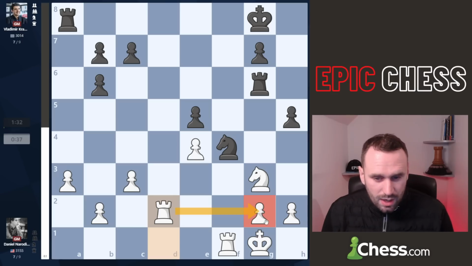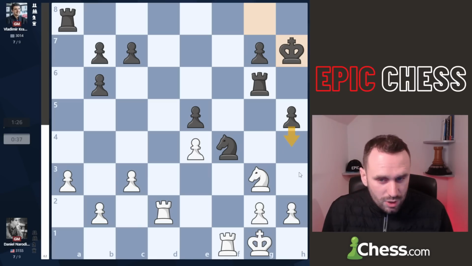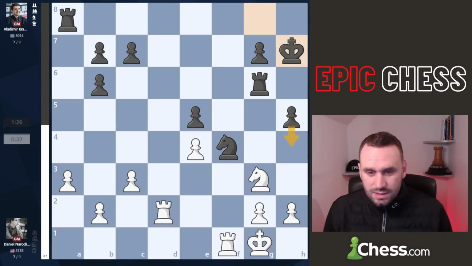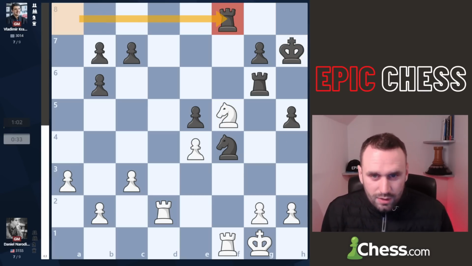The master blaster covering the second rank, you know, in the event of this. So Kramnik just goes king h7. Sometimes the threat is worse than the execution, especially in blitz chess. And after knight f5, voluntarily getting out of dodge, rook f8 is responded with, and it's a great move.